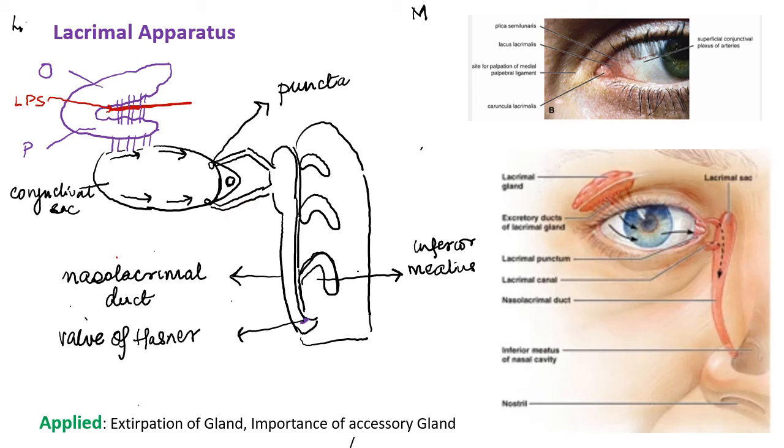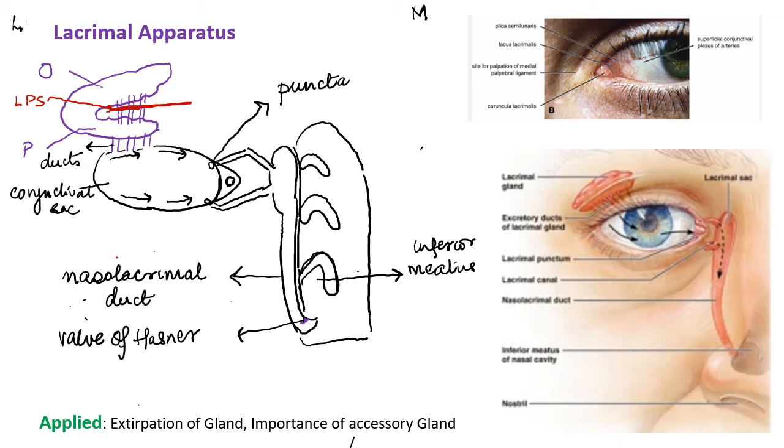Now let's get back to our lacrimal apparatus, which consists of a lacrimal gland. The function of the lacrimal gland is production of tears. This is the aqueous or watery part of the tear secretion, which is equivalent to that of the plasma, plus some antibactericidal secretions, which are lysozymes, lactoferrins and IgA antibodies. They are secreted by means of these lacrimal ducts.